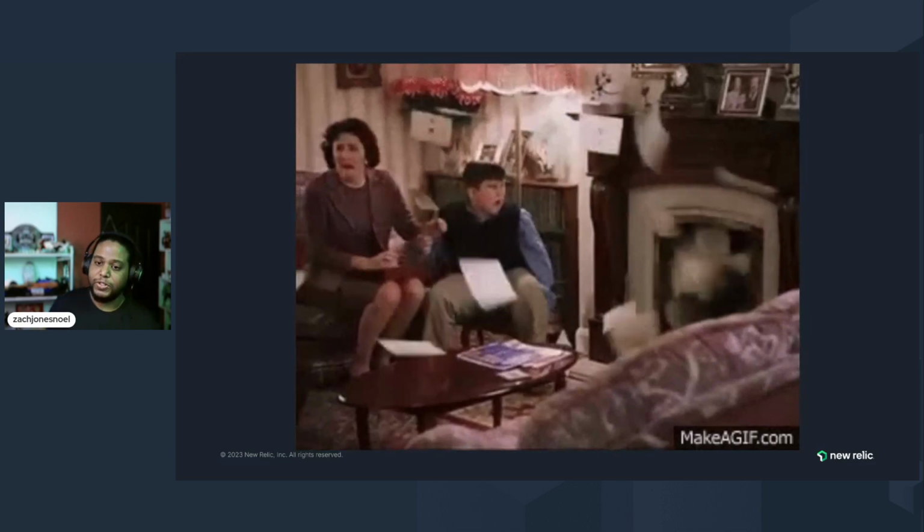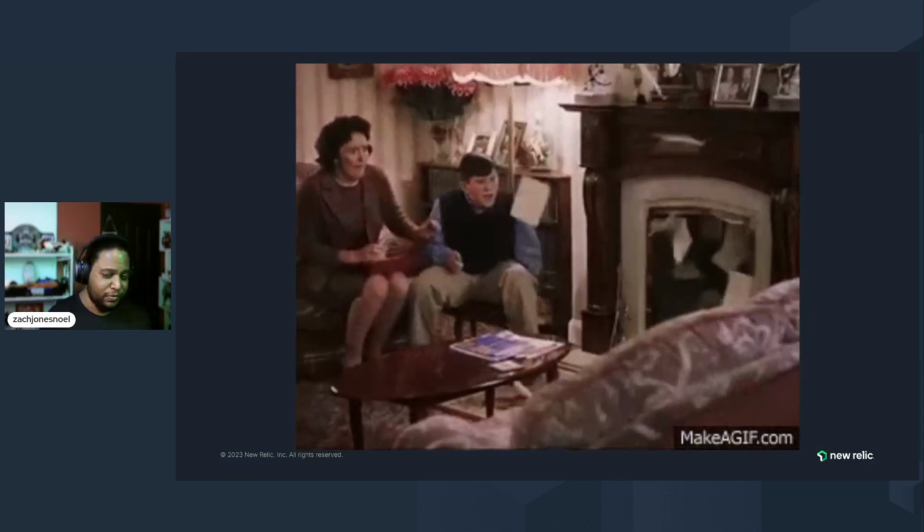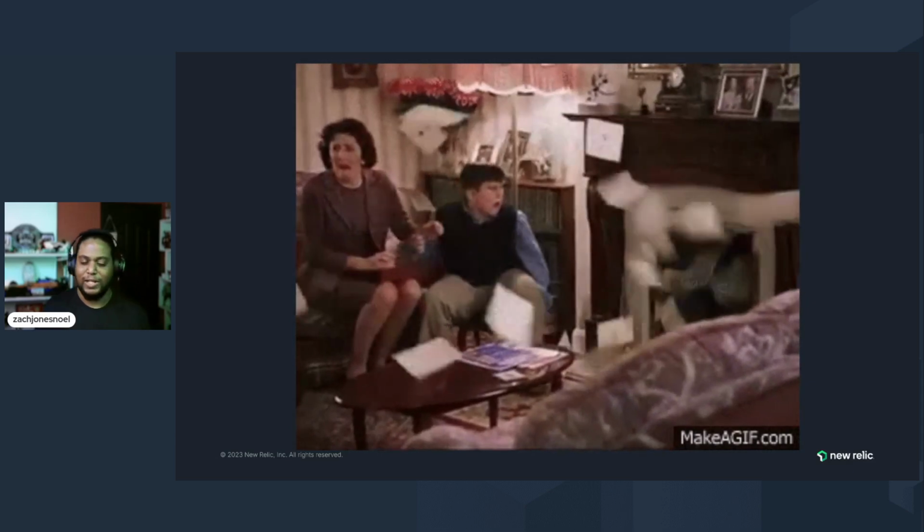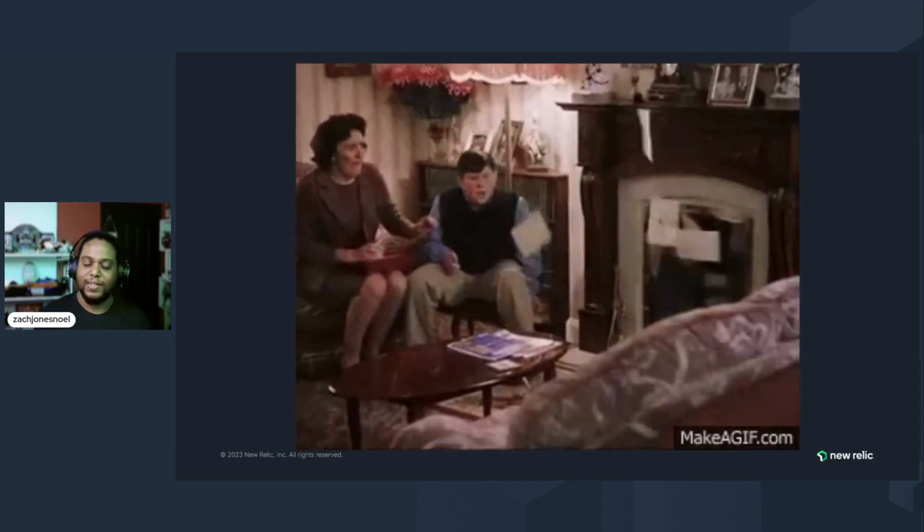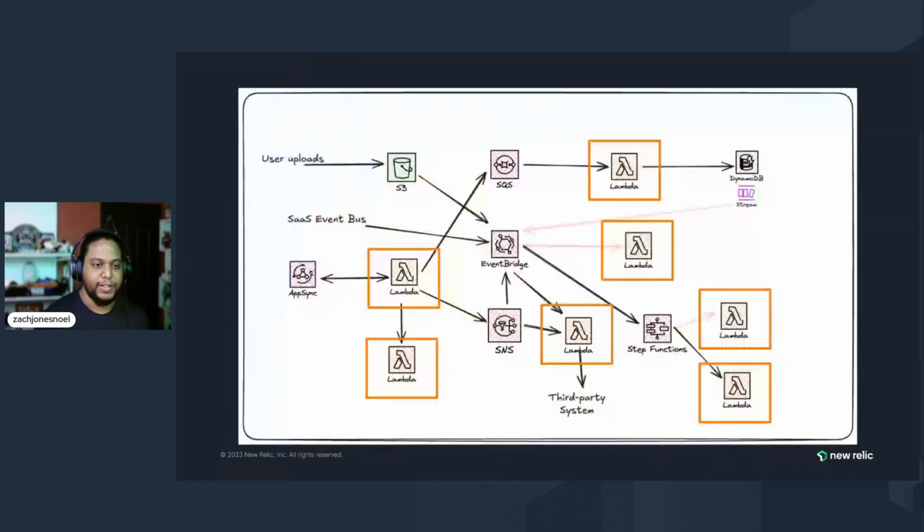Waking up to such notifications in the middle of the night, not everyone would love it, but you may think, hey, what really went wrong? And you identify from your alert that some Lambda function is erroring out. Then you realize, oh, my simple architecture has a bunch of Lambda functions. Where do I dig into? Which Lambda function do I look into?